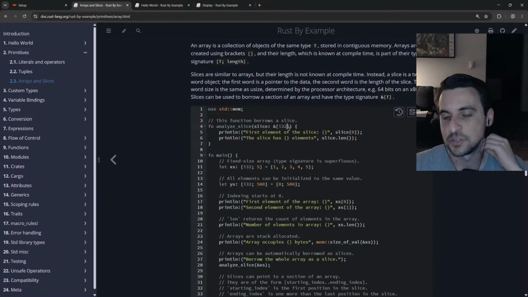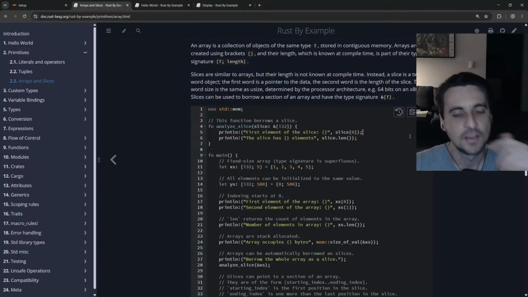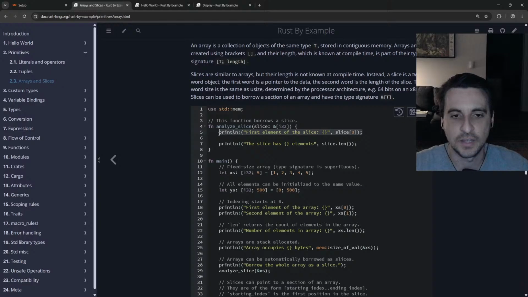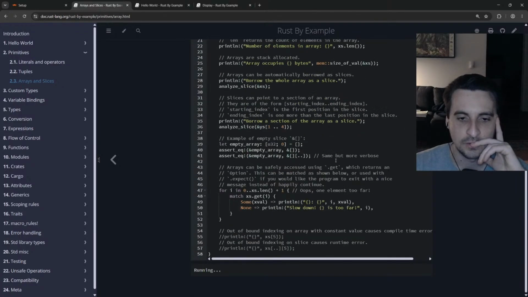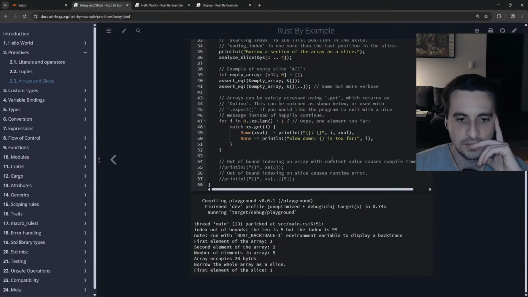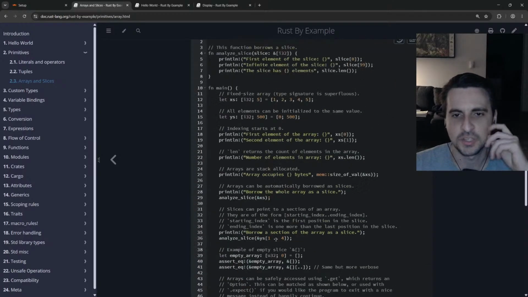But now this function does not know the length. So if I try to print inside here, what happens if I print an infinite element? Does the compiler know how to track this? No, it's a panic now. Okay, I feel like this is pretty subtle though.